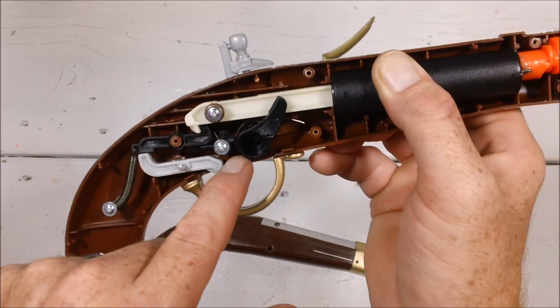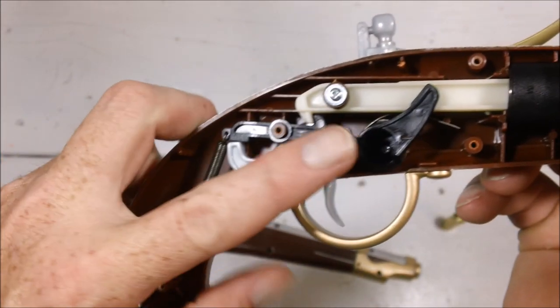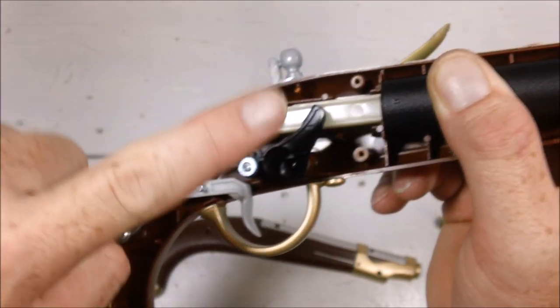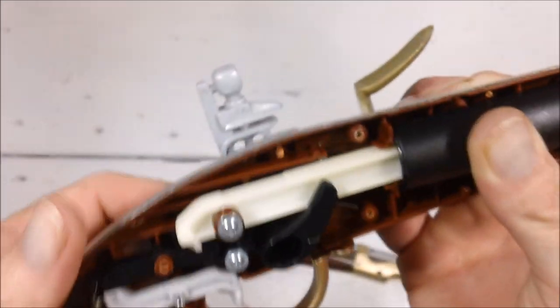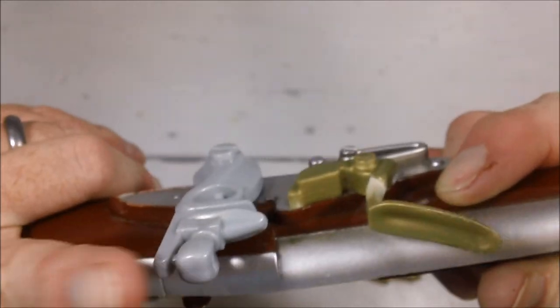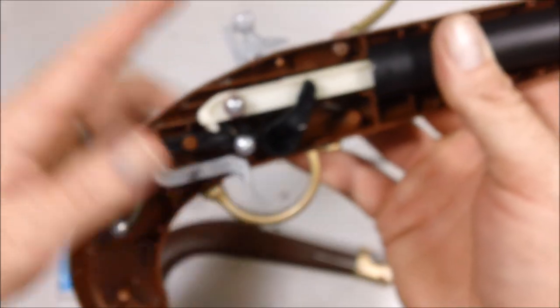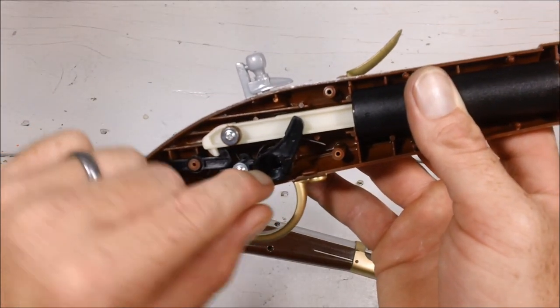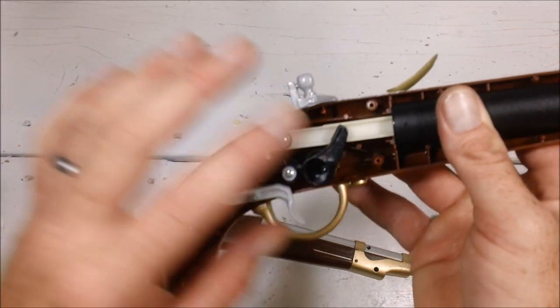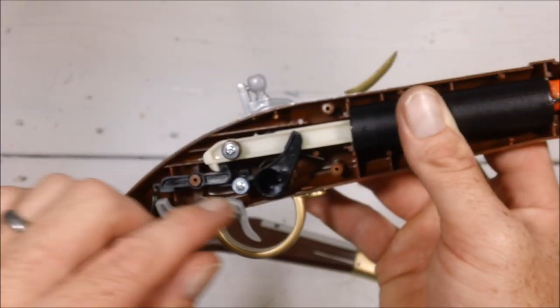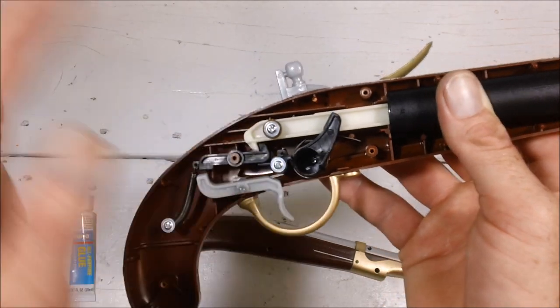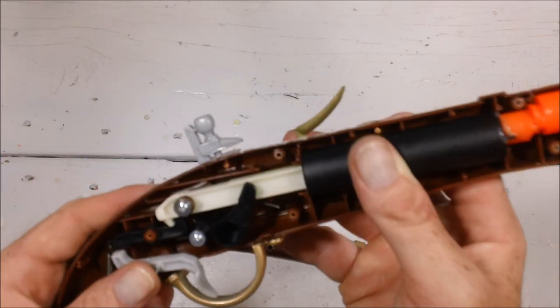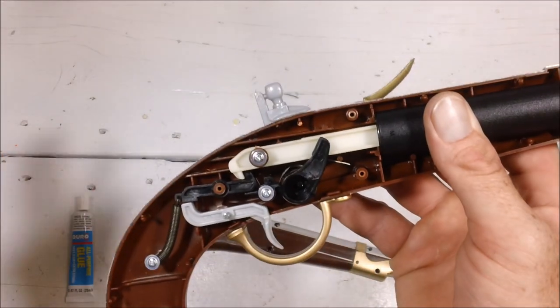But the point is, is you have, unfortunately, as you can see down in there, a small screw. That is where this breaks. There is a square taper junction between the black priming rotational mechanism and the flint lock mechanism. When you pull this back, this is not a one-piece unit. Well, it has a square taper junction, and the screw holds it together. Out of the ones I own, three are used. Out of the three that were used, two are broke right there. And they split over time. And really, the only fix for them is to epoxy it together with a very high strength, high tensile strength glue.